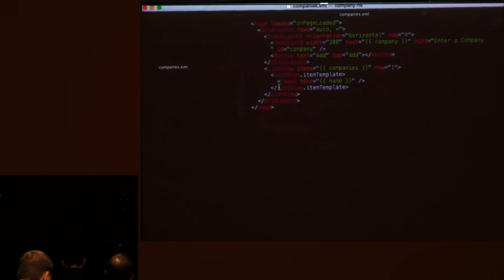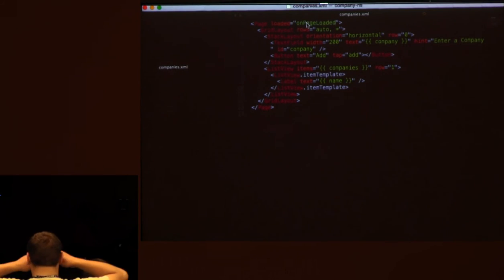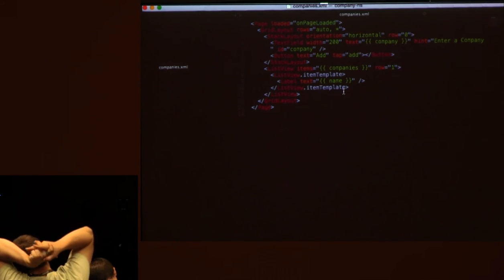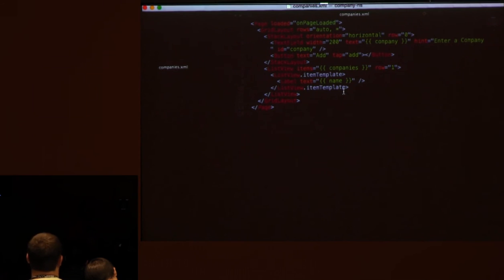So this is my interface. You can see here it handles some events, and we'll show how those happen. And then it's got some data binding, and data binding is super nice. Coming from the .NET world, not having that in an interface is really painful. So it's fantastic to have this kind of data binding right in there, and we'll see how that's all updated on the back end.